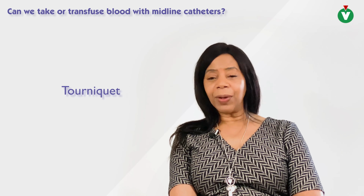After taking the bloods though, it's really, really important that the line is well flushed, well cleared. So using a 10 ml syringe, using a push-pause, stop-start flush will help to clear the device and stop it from occluding. Also consider the use of a needle-free device with a valve, such as a Bionecteur TKO, which will also help to prevent the device from occluding.